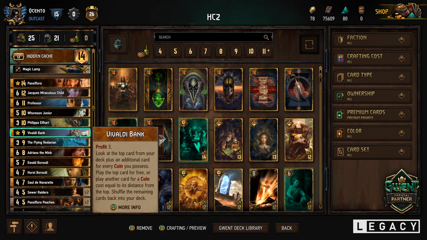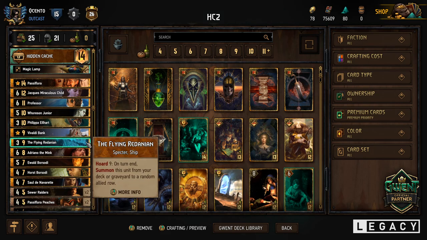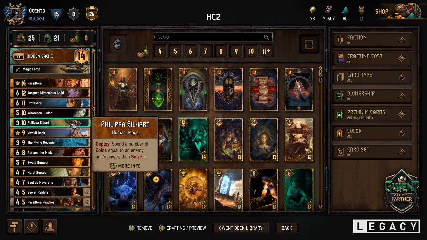Now, Vivaldi Bank's really cool. This is like our Oniromancy sort of substitute. You profit 3 when you play the card, but you're able to look at the top card of the deck plus an additional card for every coin you possess. So ideally you want to play this when you have about 6 coin, giving you a 9 card reach within your deck, and you don't really want to play it in round 1 because you're probably going to pull into a bunch of trash or, you know, your lower end bronze cards. So you want to play it, I would say, ideally round 3 when the deck's limited and you're maybe missing that one gold card. And then you can spend, like I said, a coin for every card down it is within the deck until you find that card.